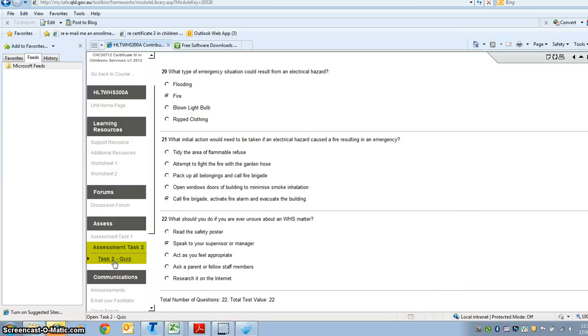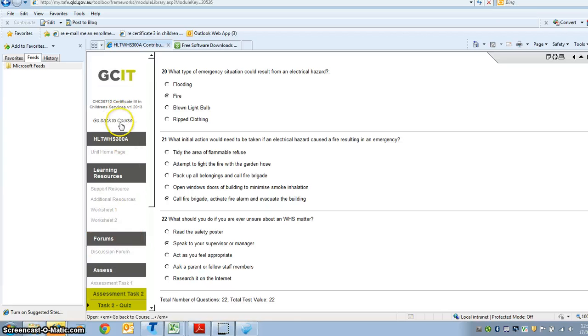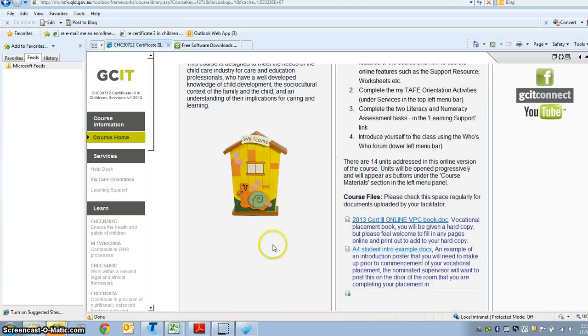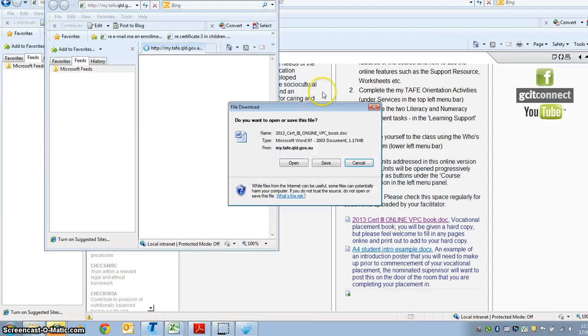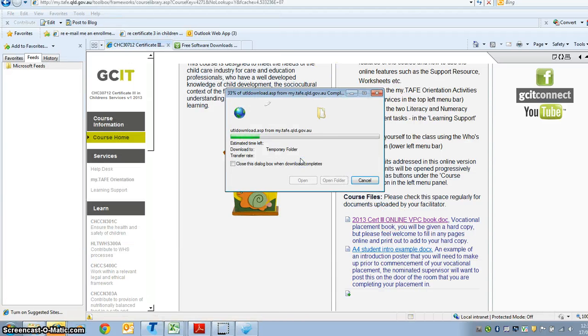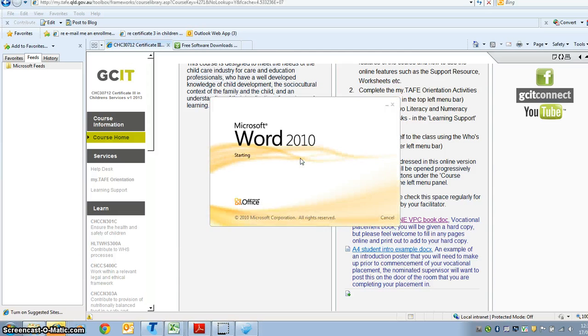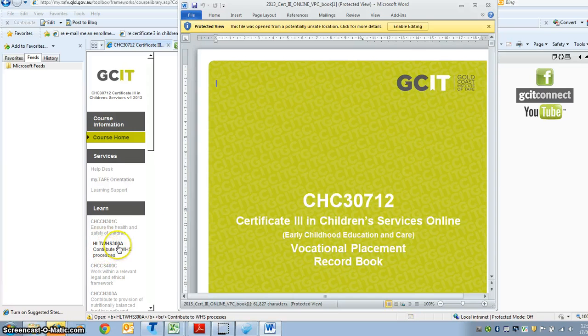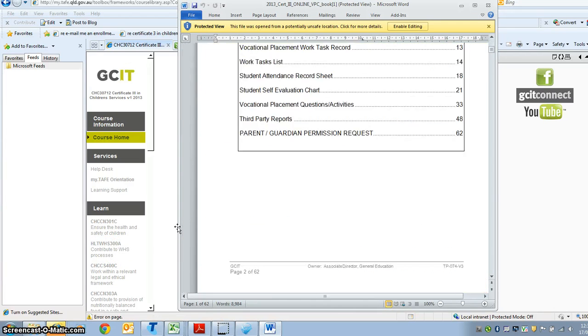So basically once you do your vocational placement and complete all of the tasks and get signed off on vocational placement, I will then enter a mark for assessment task 1. I'll just go back to the course homepage and just remind you about the vocational placement book. That is actually found on the front of the course homepage, and it's there. So I'll just show you, for example, and you would have got this book when you first enrolled. It's the book with the green cover. So we can have a look at the task for that unit that you're talking about. So we'll just scroll down through it.